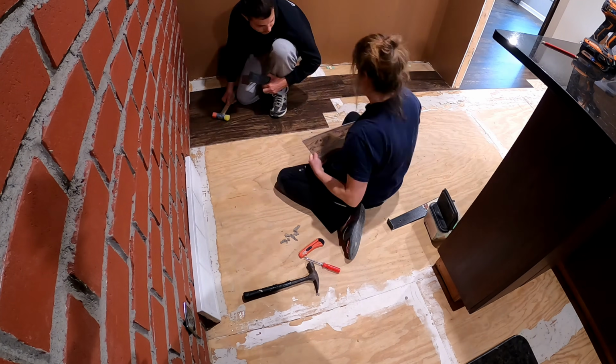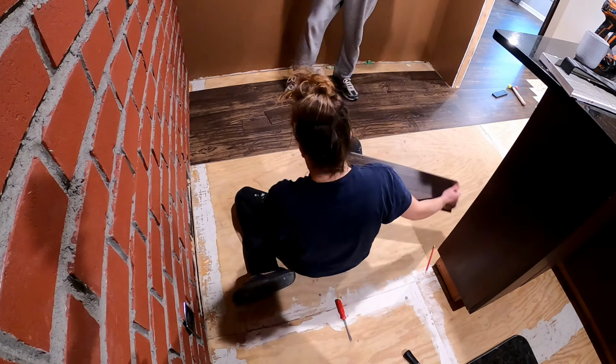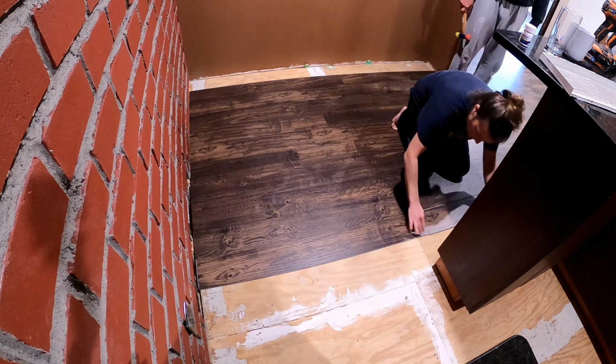Then it was time to lay the floor. We put down luxury vinyl tile, or LVT, on the entire main floor. We continued that into the speakeasy. This stuff is called Antique Oak by Mohawk. It's a free-floating floor that clicks together.